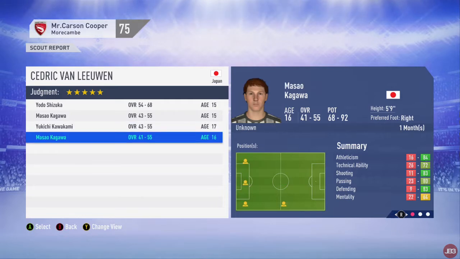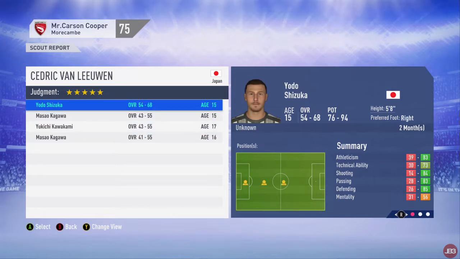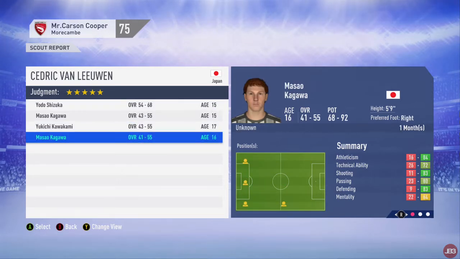Oh Jesus, I'm gonna butcher these. And we have another Kagawa as well. A lot of white and Spanish-looking Japanese players, but that's all right. We'll see what they can do here in the final month, though, before we bring anyone in.